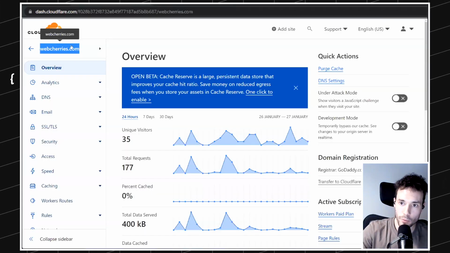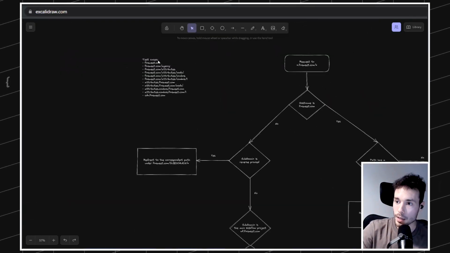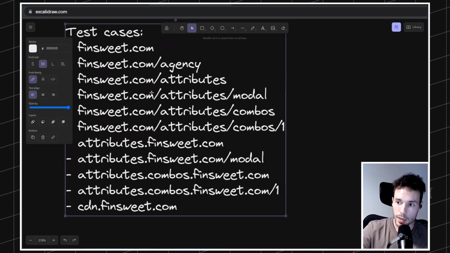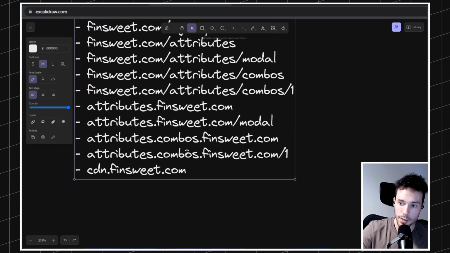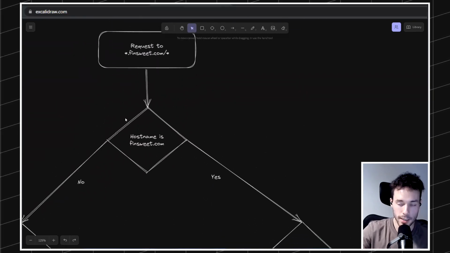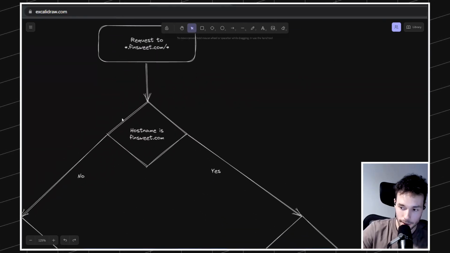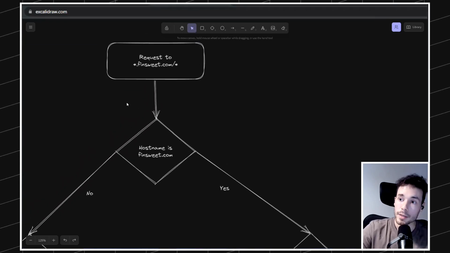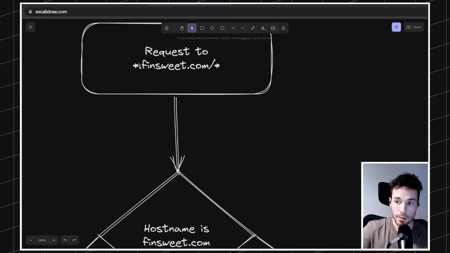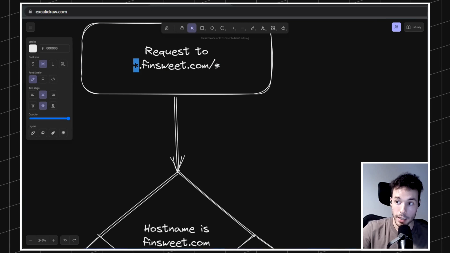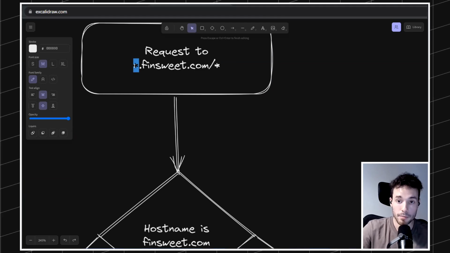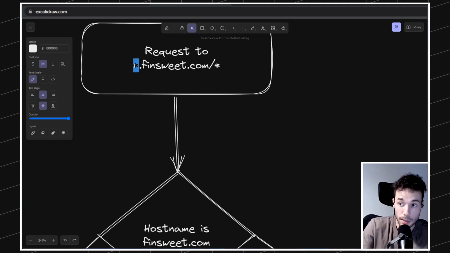Today we're working with webcherries.com, but it's the same. You can see that we have multiple test cases. I will have multiple URLs, and we want to make sure that all those URLs are being handled correspondingly. Essentially, let's just follow this flow super quick so everyone understands it, and then we'll move on. A request is going to be performed to finsweet.com, but it could be to any subdomain, and also to any path, right? Because I could be requesting a subdomain, but the reverse proxy needs to first know exactly which subdomain it is.